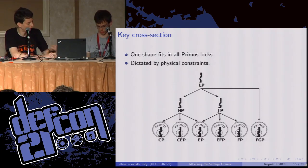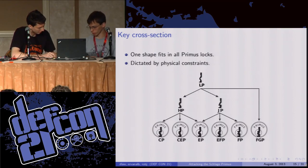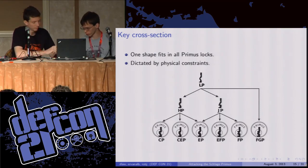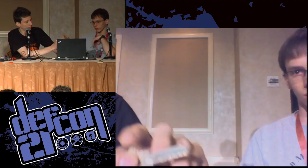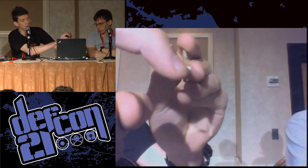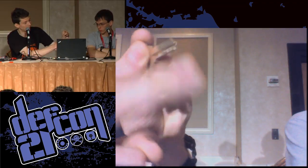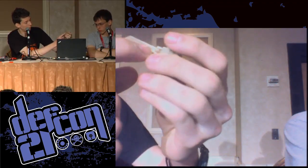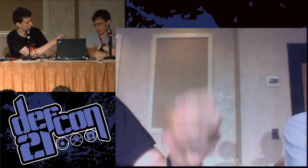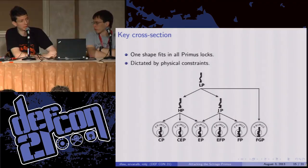The key has got to have this, I'll show you, where's the real one? This one? Yeah. There's got to be a big hole in the side of the key so that the finger pins can ride on those grooves. There's got to be a sidebar. There's got to be material here for the side cuts. There's very little flexibility to remove additional material around the sidebar. So in that respect, the sidebar is actually making it less secure than a regular lock, where there could be very complicated warding blocking a key.